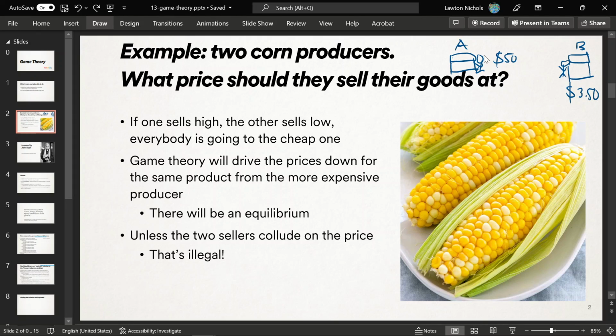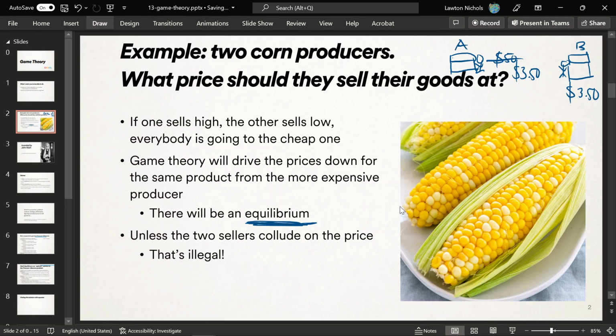And what game theory is very good at is telling us where the equilibrium lies. That's the idea. So person A is probably going to come down to $3.50, the price at which they can compete the easiest with person B. Maybe they'll even lower their price. Who knows? And then maybe person B will lower theirs, and it's just a game. There will be some tug and pull, but for the most part, they're going to settle around a certain price. That's how it's going to work. That's called equilibrium. That is a very, very key word in game theory.